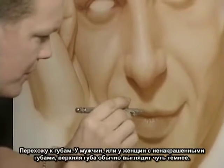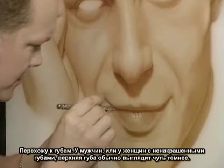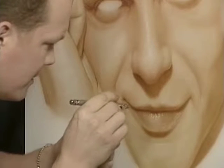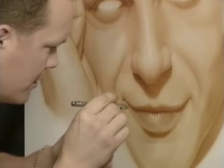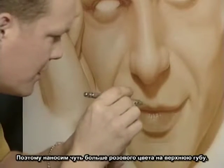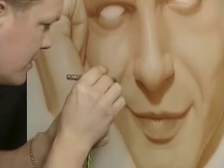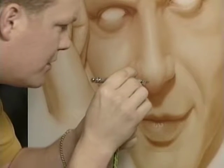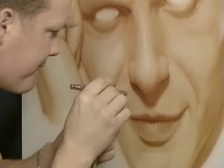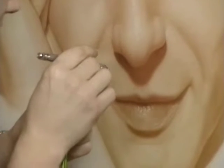We'll go on to the lips. Now with men and women, generally, if they're not wearing any makeup, as in a lady's case, the upper lip is usually a little darker than the lower lip. So we'll throw a little bit more pink on the upper lip and fade it out to the upper side. I'm going to throw some of the reds into the shadow. Warms it up, gives it a nice feel to it.